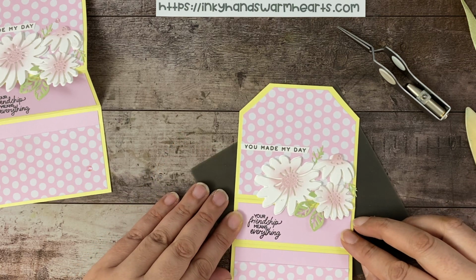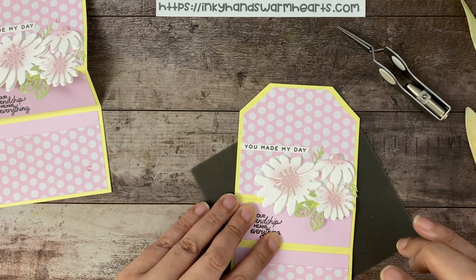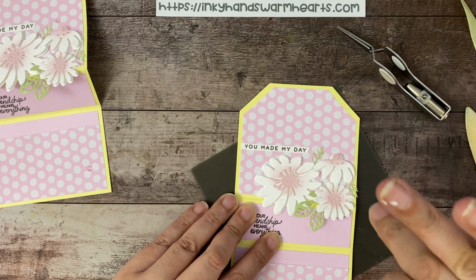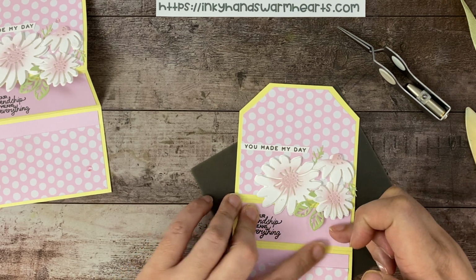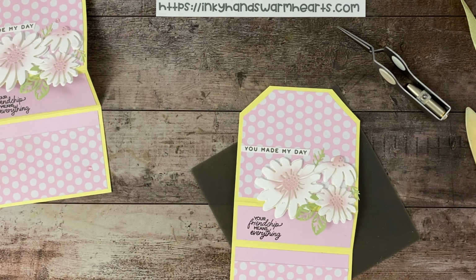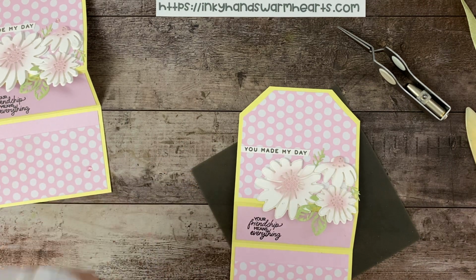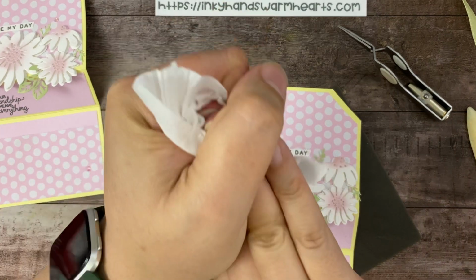Make sure that I went a little crazy on the glue on that side. Look, it's on my nail and everything. Thank God for my glue, my adhesive remover, and baby wipes in my drawer right here next to me, because I have to use them often because I'm messy. All right, so there's that.